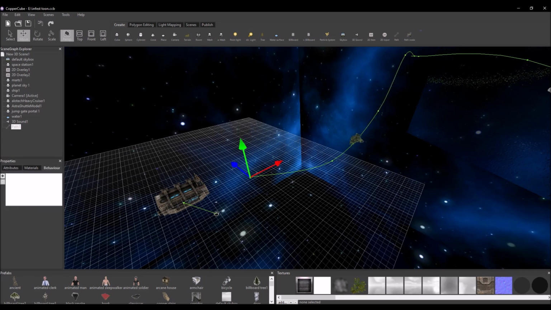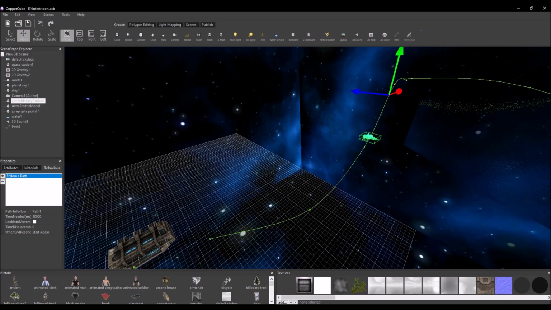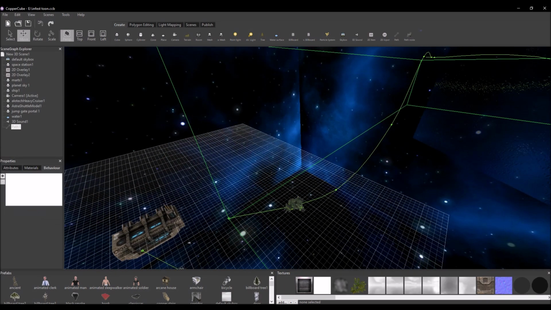And then the behavior, and then we're going to take a look at the heavy cruiser, follow path. Look at the movement, we're going to remove that. Okay, we're going to re-add that.